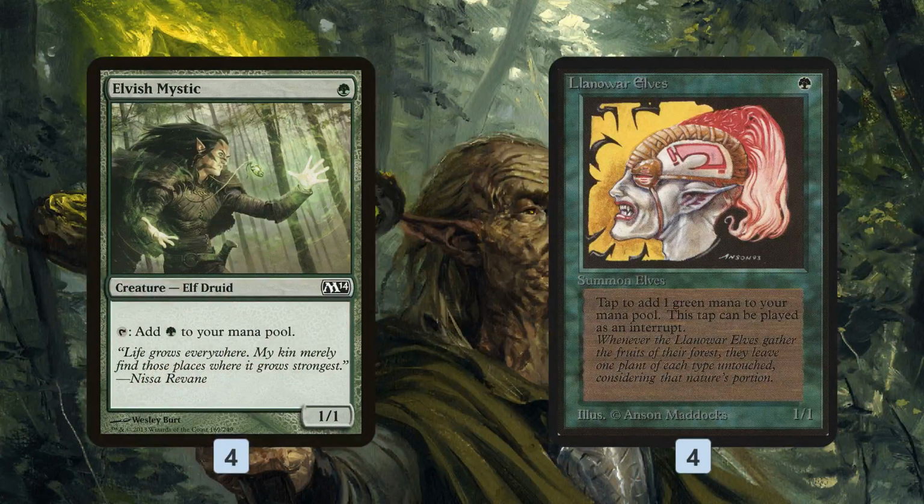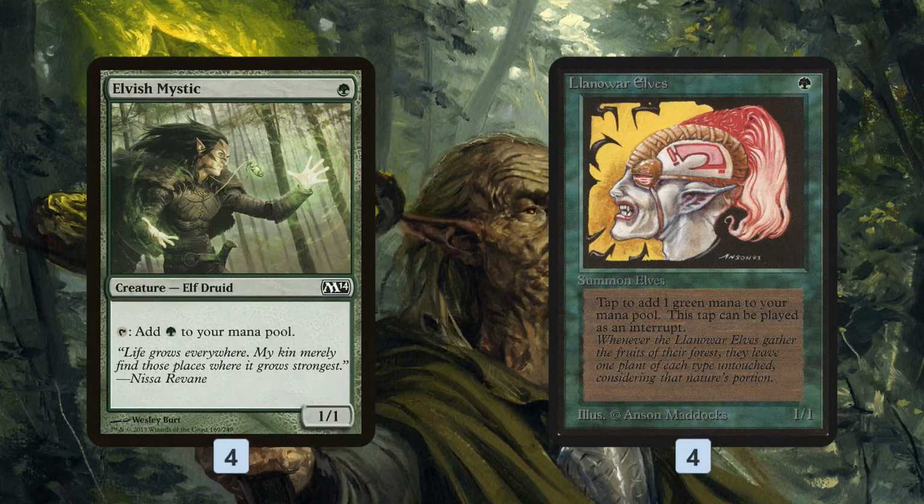So Beatdown Elves starts with fast mana. The idea of this deck is pretty simple. We are looking to empty our hand of elves as quickly as possible, hopefully beat down with those elves, buffing them with our lords, and killing our opponent really quickly.